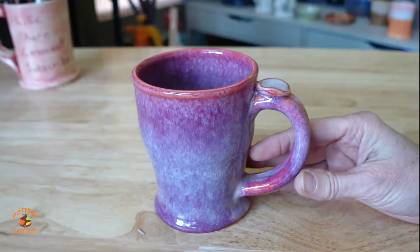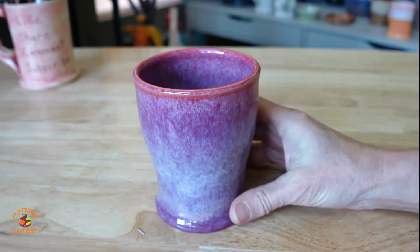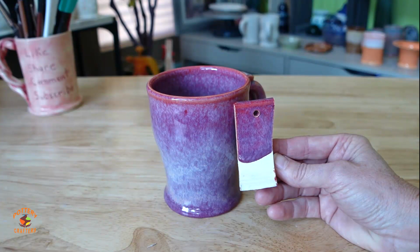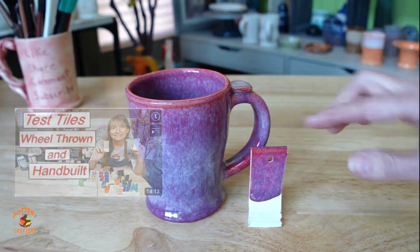I'm very pleased with this combination. The pearl white glaze flowed right down to the foot of the mug. It turned out the same as my test tile. If you want to know how to make test tiles, I have a video on a few ways to make test tiles and how to use them. I left a link for you below in the show notes and on the end screen.